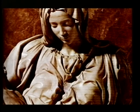He didn't really care about that so much. There were several controversies about this Pieta. One is, as you can see, instead of being elderly, the Madonna looks young, almost younger than her son. And that is because he wanted to emphasize the fact that she was a virgin. And that's one of the methods that was often used in painting to emphasize this.